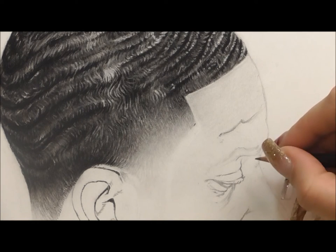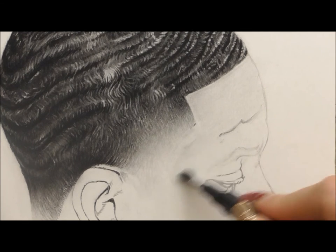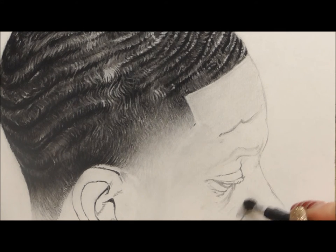But for now, I'm just gonna lay down some graphite all over this area because I wanna give him some skin color. I wouldn't say color anyway. Black and grey, but we're gonna go over the darkest areas here just with a bit of graphite. I always do this as a little guide, doesn't necessarily have to be done, or you can do it with pencil.